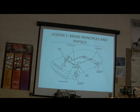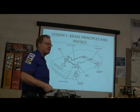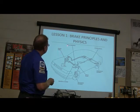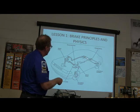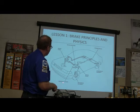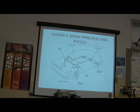Okay, got you some brake principles in physics. Various different parts here. This is some public domain material I got from Ford Motor Company because it's really good stuff. Brake lines, brake booster, parking brake, which is not really accurate, since usually there are cables doing that, but they show a funky mechanical linkage here. Got drum brake, brake pedal, disc brake, master cylinder. Drum brakes are kind of making a comeback a lot of times, people.